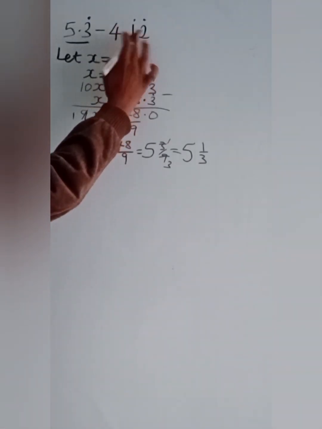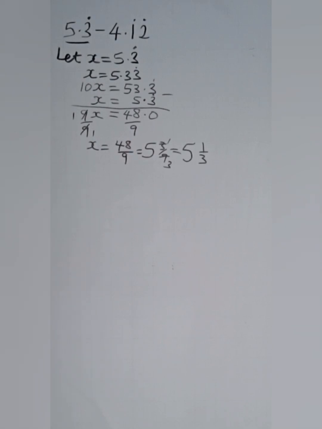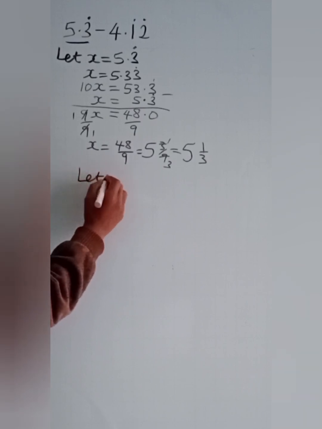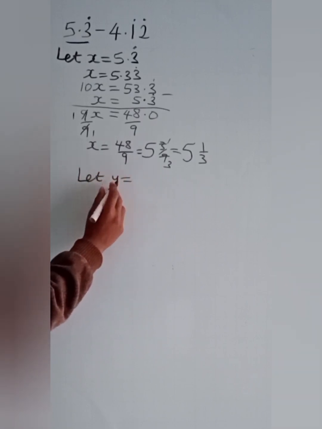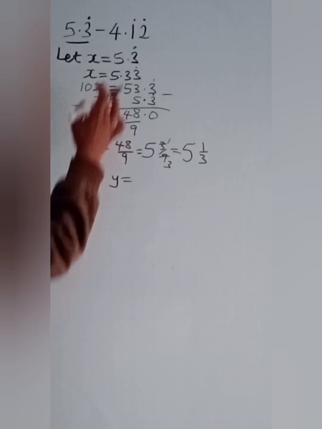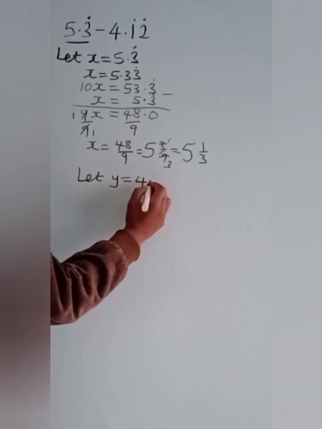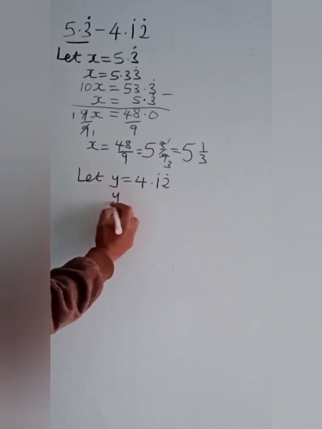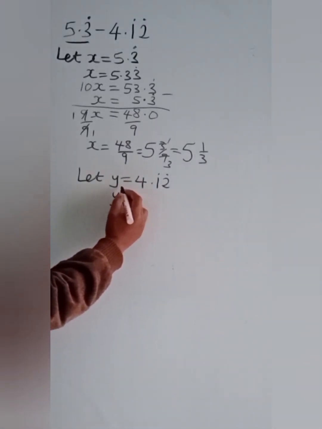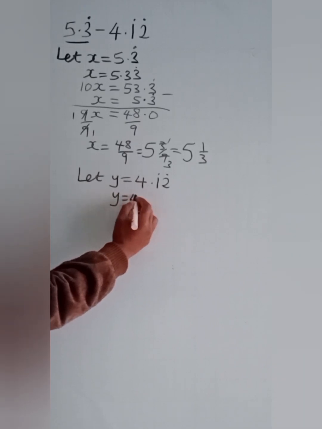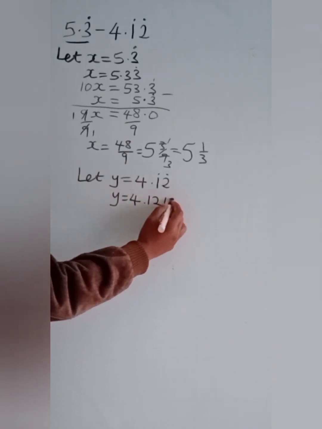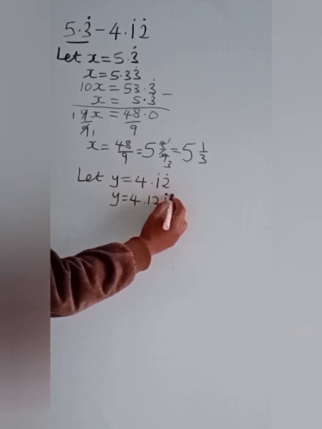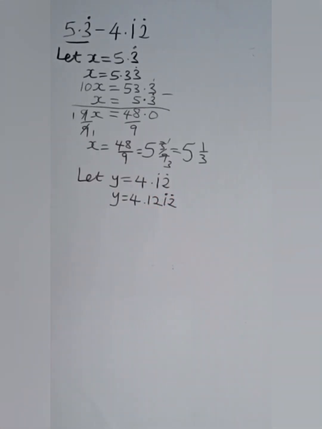In this case, you realize 1 and 2 are recurring. We have two numbers recurring. So we shall say, let another letter like y represent the fraction which, when you write in decimal form, gives you 4.12 recurring. So the decimal form for y can be written as 4.121212, because 1 and 2 are the ones recurring. Let's stop at that. We put the recurring marks there.